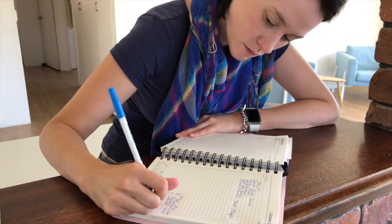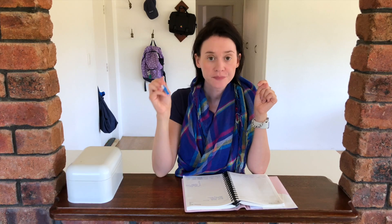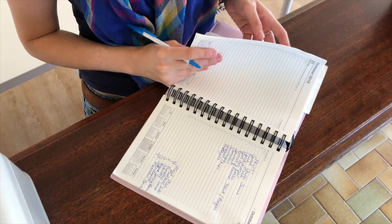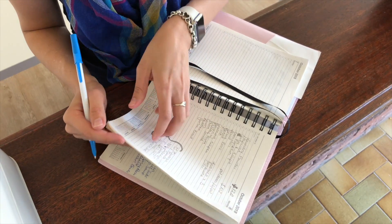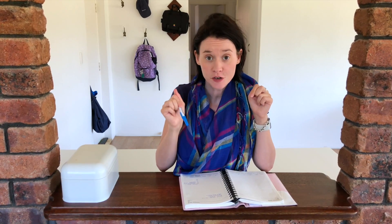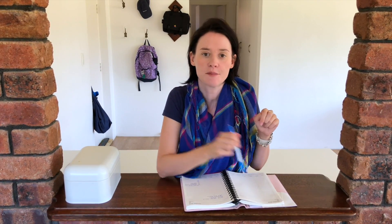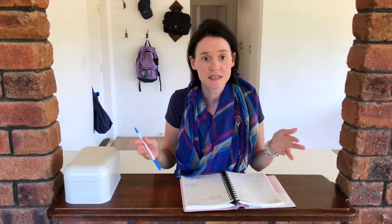I also do a meal plan in my planner. I don't tend to stick to a certain meal on a certain day — I map it out Monday, Tuesday, Wednesday, but it's really just whatever works best on that day and I can change it on the fly. I can also see when I've done special things with the kids, and I've got a record if I buy anything for kids church — it's all in one place. If I'm at Aldi and I'm not sure whether I've bought something or need to get it, I can refer back to my last grocery list.